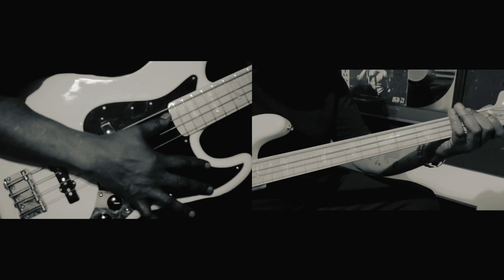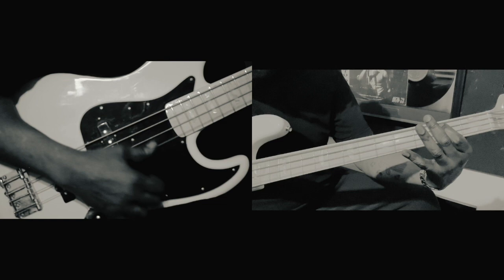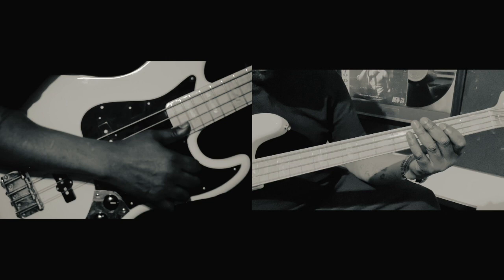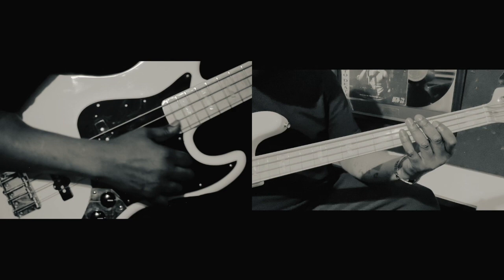Now, this is really crazy. This little turnaround here. He plays that. That chord is in this song. That chord is in Frontline. It's crazy. I don't know what it is, really don't care, but it's in there. It's more felt than heard, but it's in there. It's crazy.